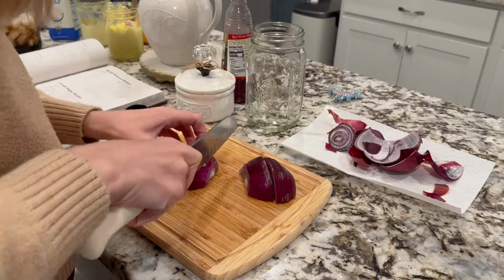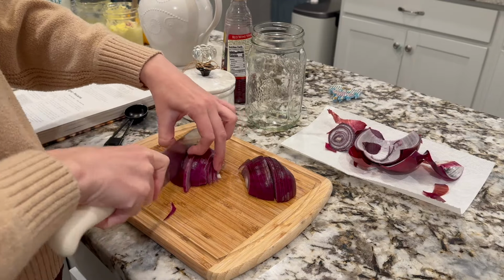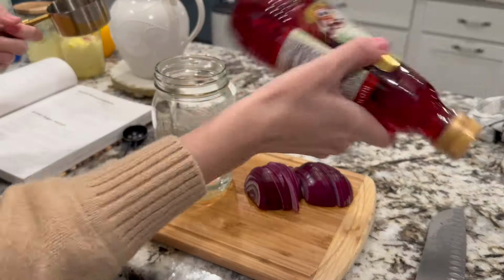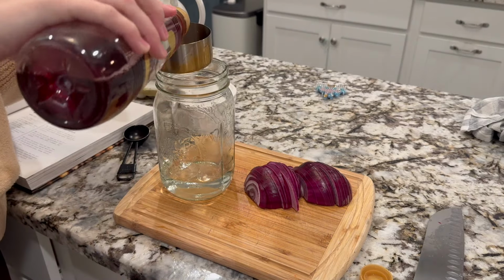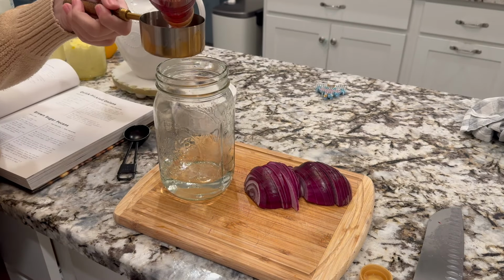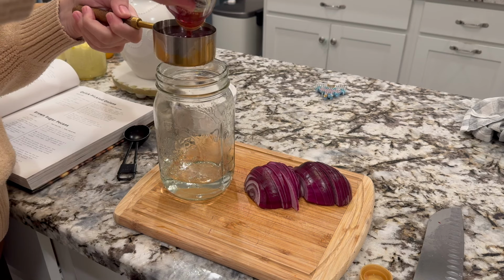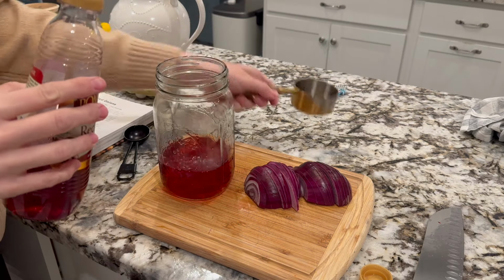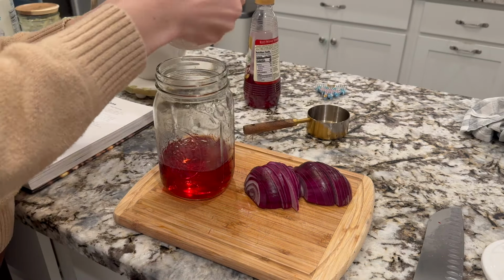I use a recipe from the Minimalist Baker cookbook, and she just makes it so simple. I will put the exact measurements down below, but I think it was like half a cup of warm water, so I already had that in there, and then I think it was half a cup of red wine vinegar. It doesn't look like it's enough liquid after you put that in there, but it is if you use a whole red onion, and mine was medium, it wasn't even small. It was enough liquid. But I wanted to do this first, after I had the rice on, because I wanted them to be able to ferment for as long as possible.